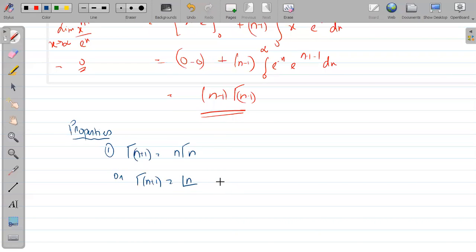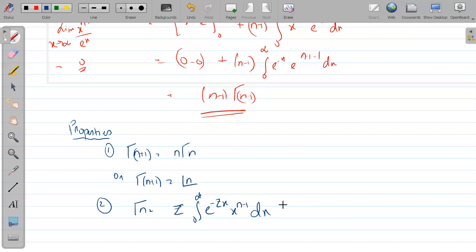We can write like this also. Similarly, here you have understood this: gamma of n is (n minus 1) times gamma of (n minus 1), which is (n minus 1) factorial. This is the basic property. I hope there is no doubt. Next, the important property is that gamma n can be written as z to the power n times the integration from 0 to infinity of e to the power minus zx, x to the power n minus 1 dx.